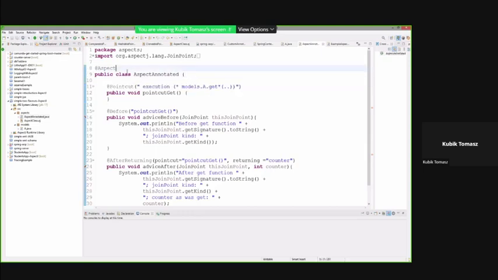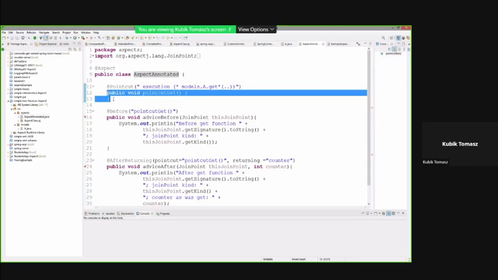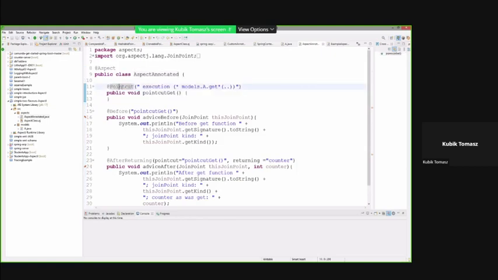So I have an aspect annotation in front of my aspect annotated class, and this class has an additional method which has an empty content, does not take any arguments and does not deliver any values. And this method is annotated with a pointcut.